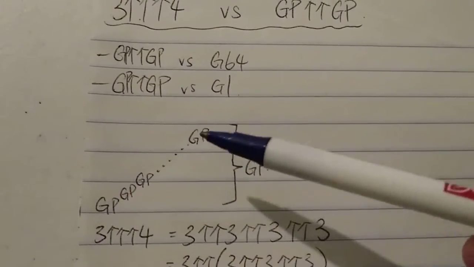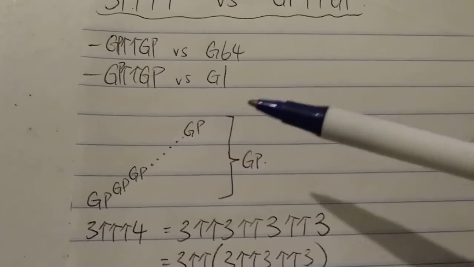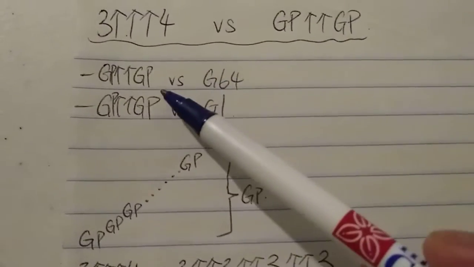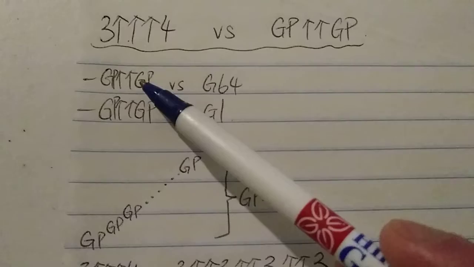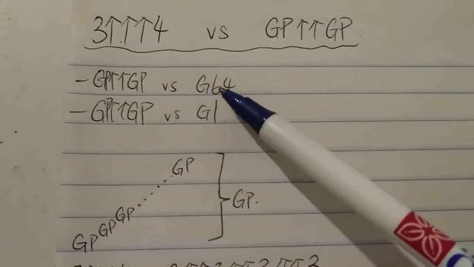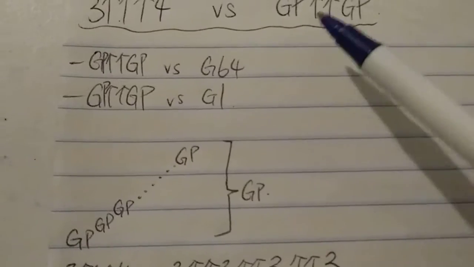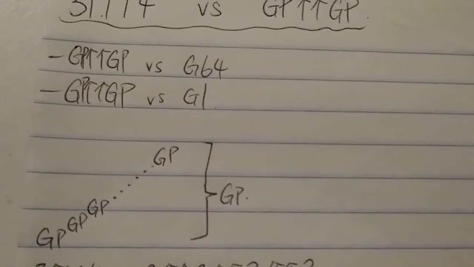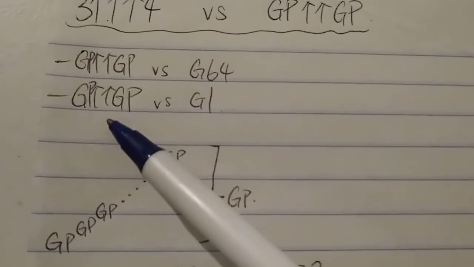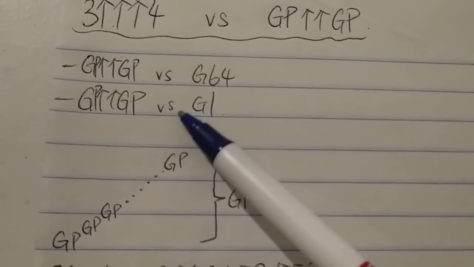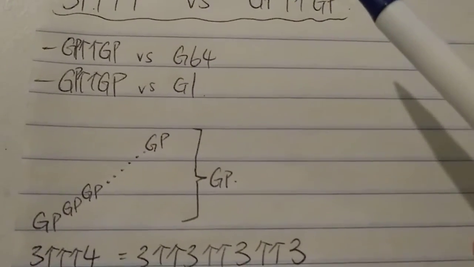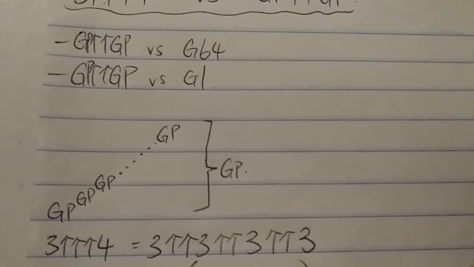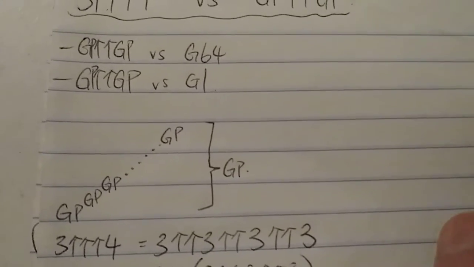This is still relatively easy to create because it is just a power tower. A lot of people already know that. And of course the internet always asks if Googolplex double arrow Googolplex is bigger or if it's Graham's number G64. Of course we all know the answer to that pretty obviously. If not, check out my other video again. I also made a video on Googolplex double arrow Googolplex versus G1, the first level of Graham's number, which is 3, 4 arrows, 3. And if you watched that video, you obviously know which one is bigger.